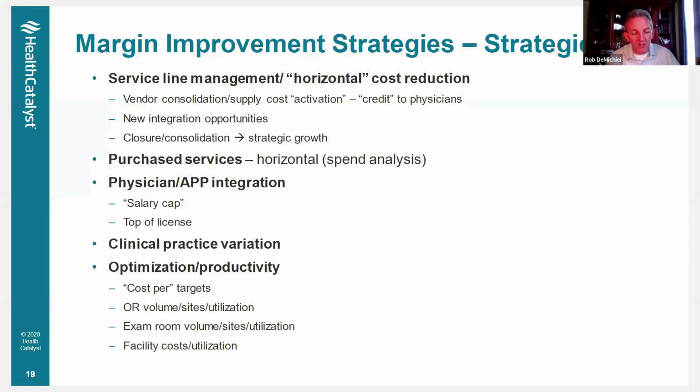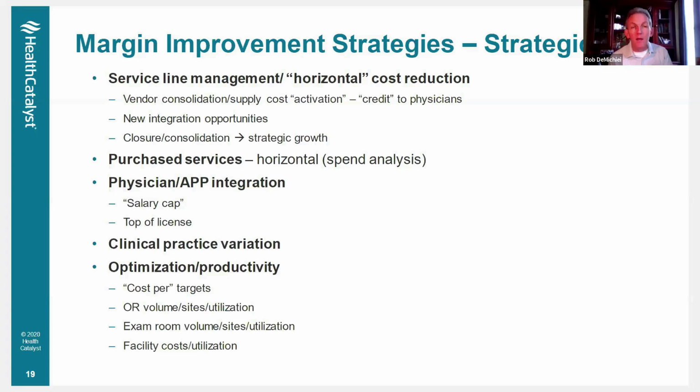What activity-based costing does, however, is it enables some strategic cost reduction opportunities. And what do I mean by that? If we can begin to look horizontally, and we can begin to understand consumption, and we can begin to connect the physician activity and decisions to the hospital P&L, we now can make the physicians accountable. So we can create, and I would advise you to create, service line P&Ls for orthopedics, for cardiology, for cancer, for pediatrics, so that you are understanding the financial performance, not of just the hospital, not of just your physician division, but create these new P&Ls, if you will, if you haven't done this yet.